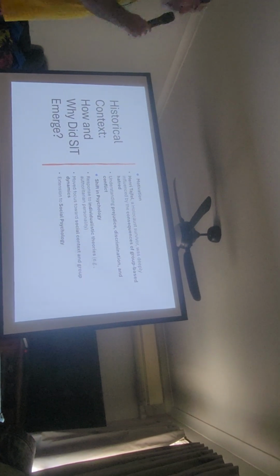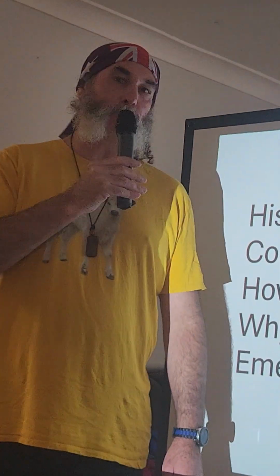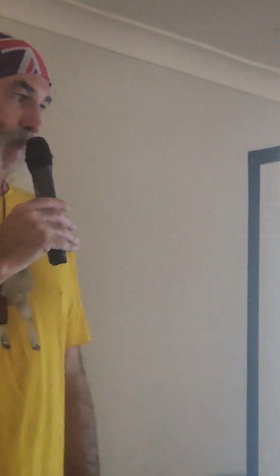Henri Tajfel was a Holocaust survivor. He was deeply influenced by the consequences of group-based hatred. He wanted to understand prejudice, discrimination and conflict, obviously to create better outcomes in the future by learning about what had transpired and what created the environment of such hatred and conflict, and trying to create that understanding to prevent it from happening in the future.